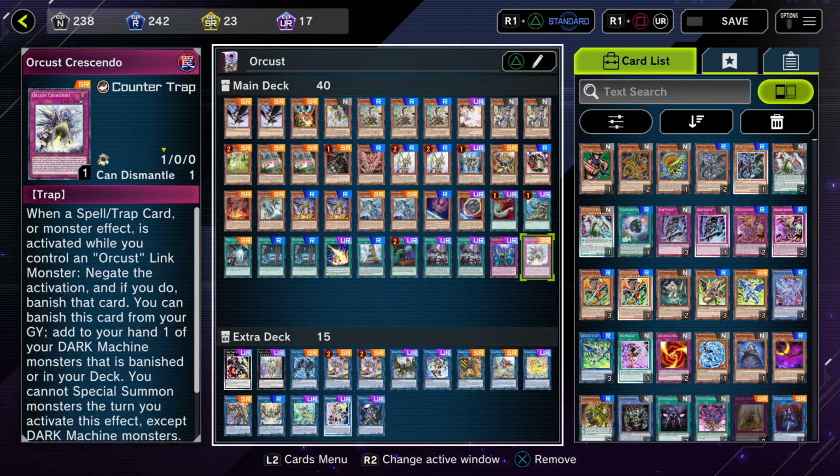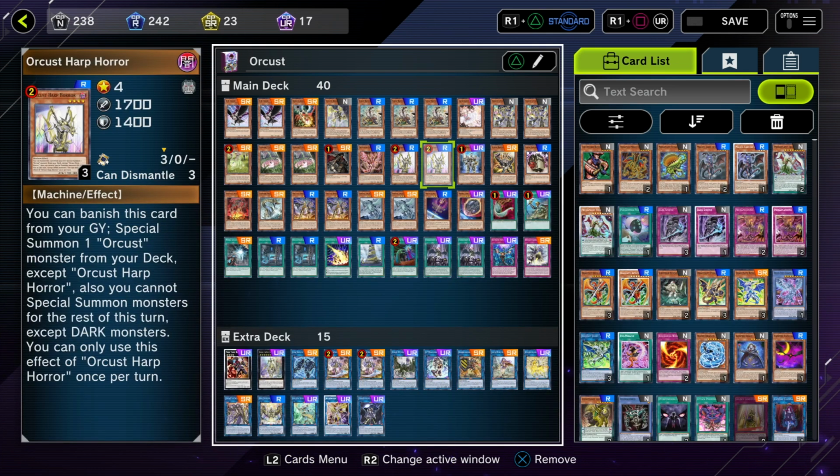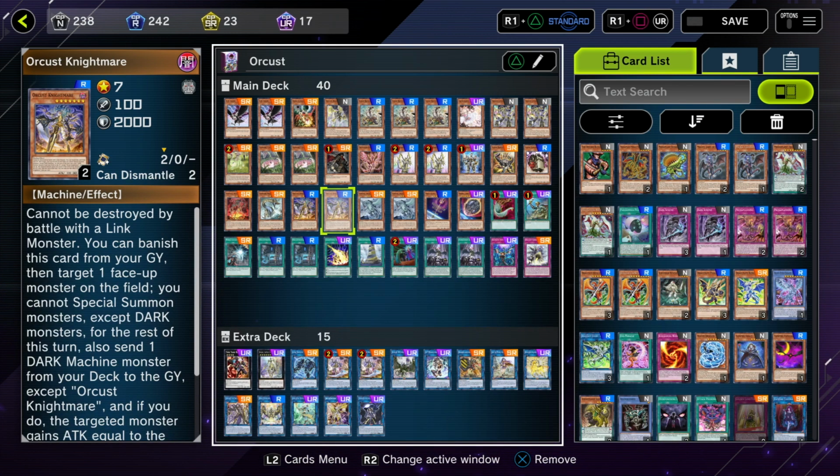So with my budget builds, I typically play going second. This deck can definitely go second. It's not the strongest deck, but if you get material in the graveyard, such as your Harp Horrors or your Brass Bomber, if you get any of your Orcust names, your Orcust Nightmare, if you get them in the graveyard and they don't OTK you, you have a good chance of winning the next round. That's how strong this Orcust deck is.